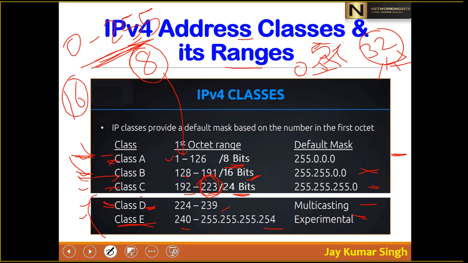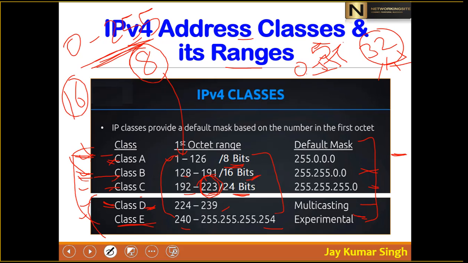Now, again one question will come here. I understood that the IP address is divided into 5 classes, that they have divided 0 to 255 into 5 sections, and that the bits are also divided into 8 bit, 16 bit, 24 bit, 32. But what is this? You already know that every IP address will have some subnet mask, right?